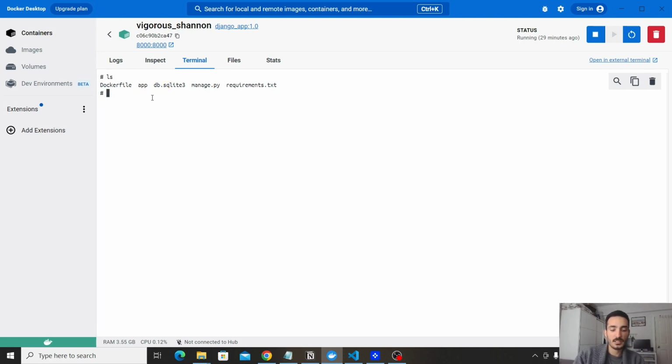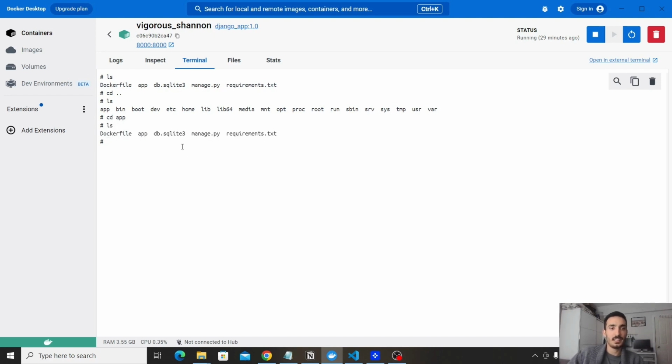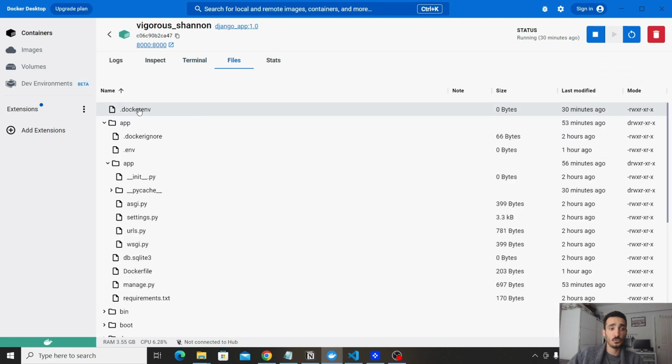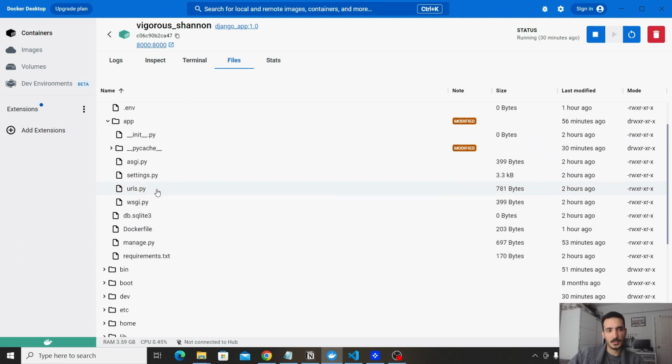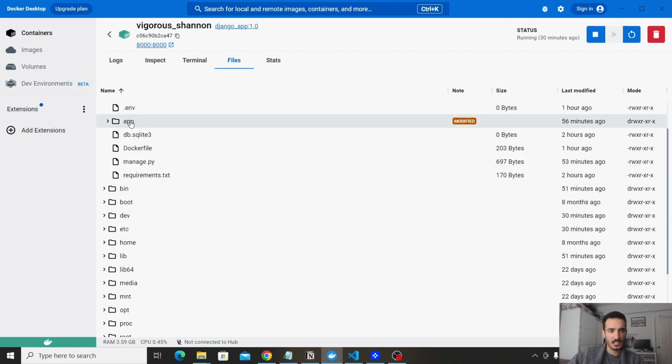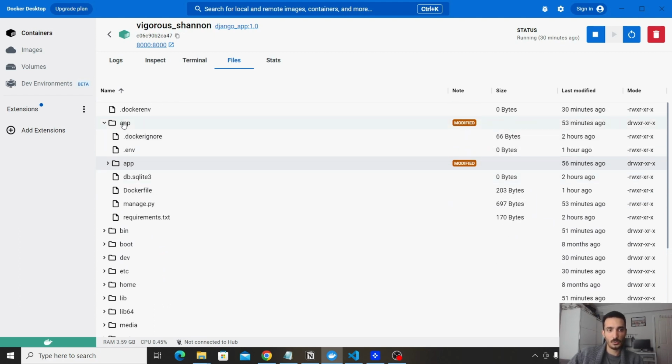I can do anything I want, like I can cd outside and ls. Right now I'm in another folder, and I think I was occupying this one, app. Let me go to the app again. Yes, I was in the app. I can run the code and so on. I can look at the files from here, which is I think a better visualization. So as you can see, I was at this point, I guess, within the app, within this folder, and I was able to see our database, Dockerfile, manage.py, requirements.